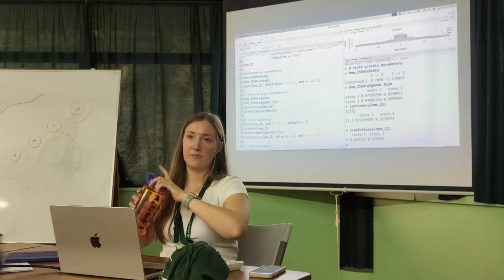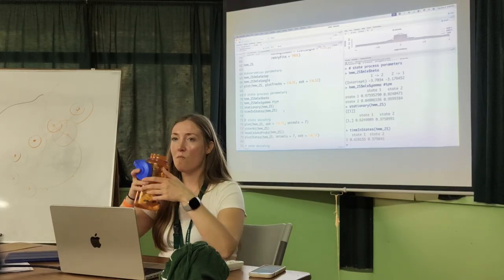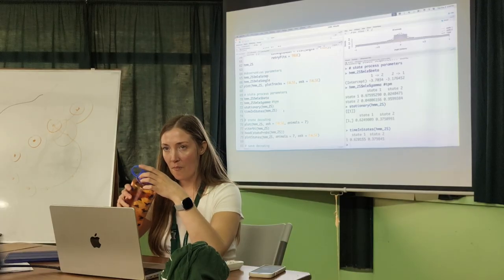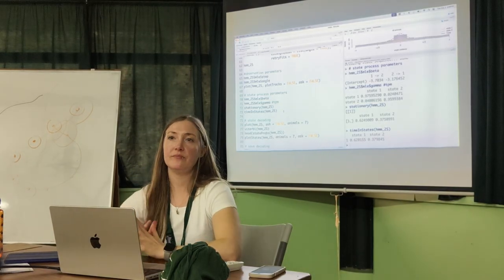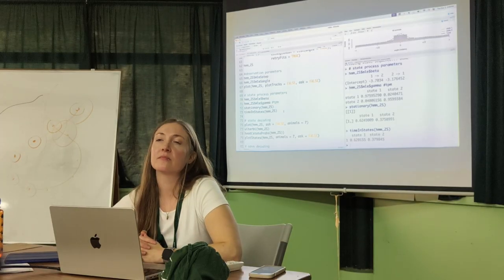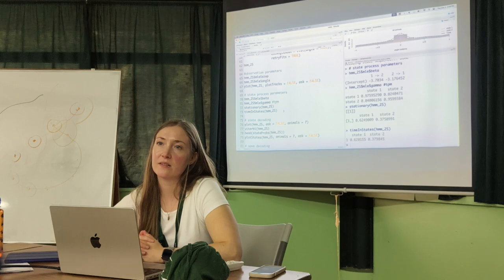Would you be able to do this, splitting it across different biologically relevant times? It would be interesting to know, for example, if in a specific season they spend more time in state 1 than in state 2. Would you put that as a covariate, or how would you get that separation of the state across, let's say, season, or what you were saying yesterday, migration, breeding, and so on?